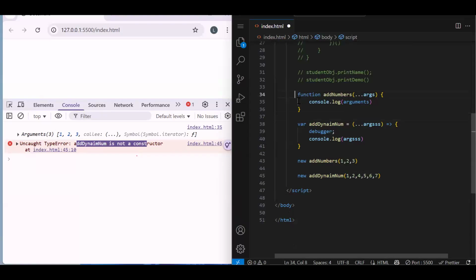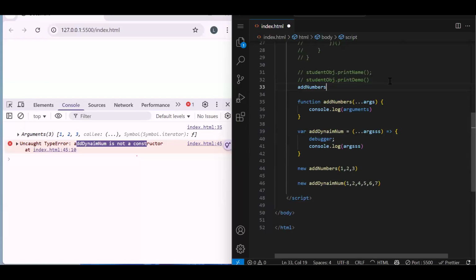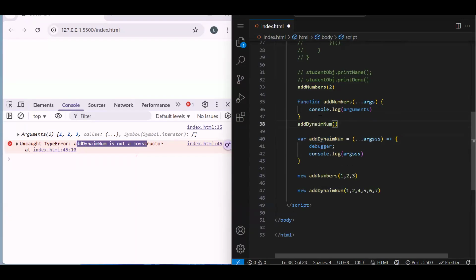One more is hoisting. Normal functions support hoisting. We can access them before the declaration also. Right? But in arrow function, we cannot access it. Why can we not access the arrow function before initialization? Because it is stored in a variable. Unless this line executes, it is not going to know what data we have. Currently at this line, this is undefined. So we cannot execute something which is undefined.